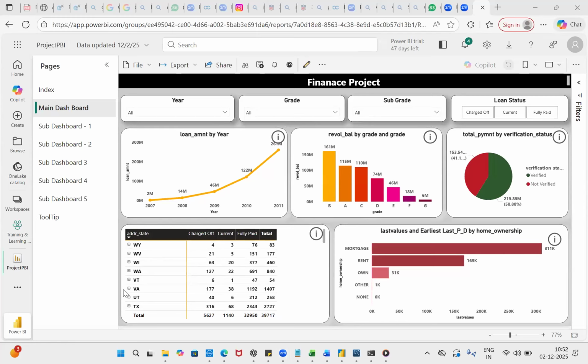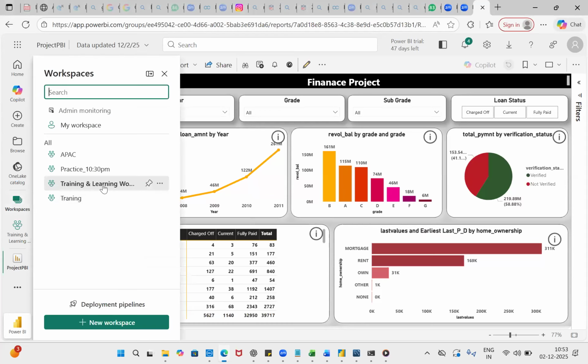Get data can be done in desktop and in services also, but this is a place where you can do collaboration. See, you have Power BI desktop in your local system and you work on your reports. If someone asks how you can send it, you can send it by Gmail, or export to PPT and send. That is fine, but that is not a technical thing. The technical thing is everyone will have cloud access in their own systems, Power BI services. You have it, I have it, everyone has it. So for everyone, I'm going to give one workspace access. Let it be training and learning, whatever it is.